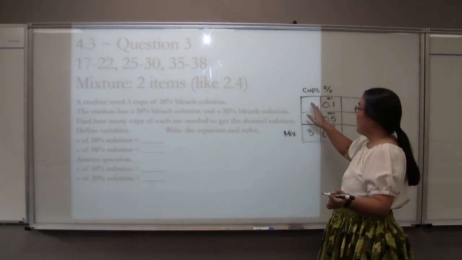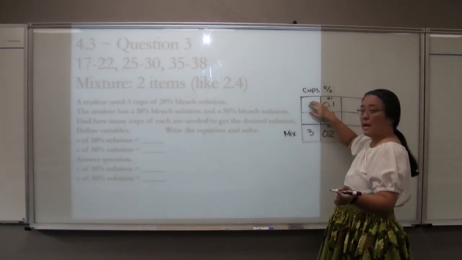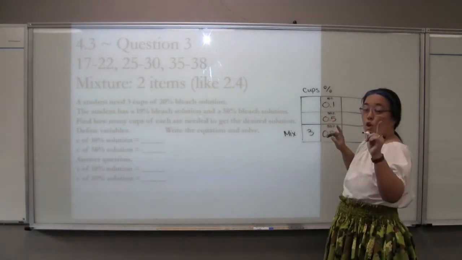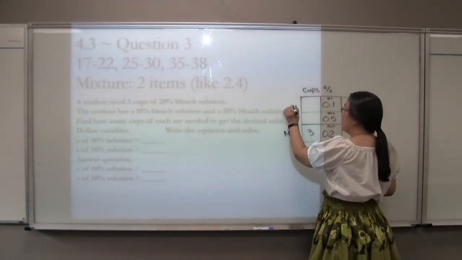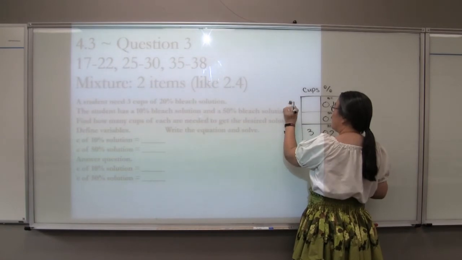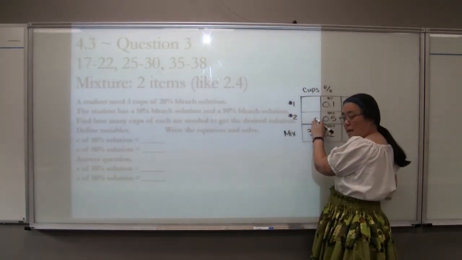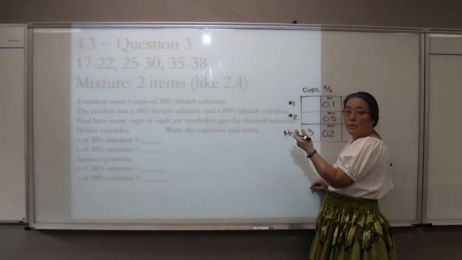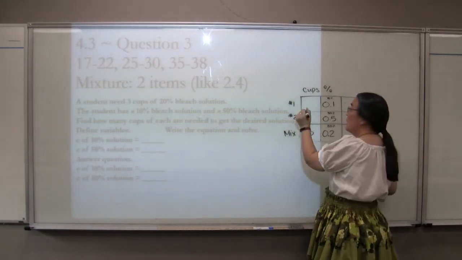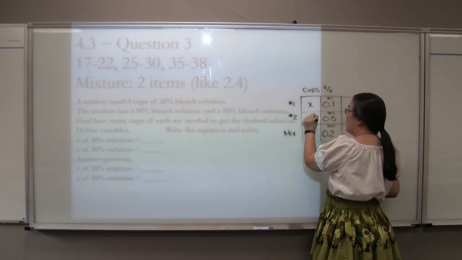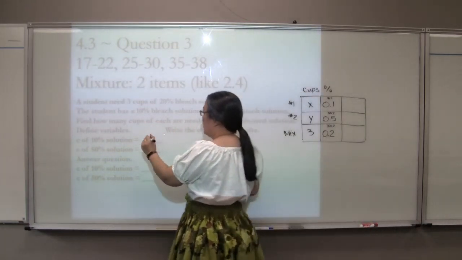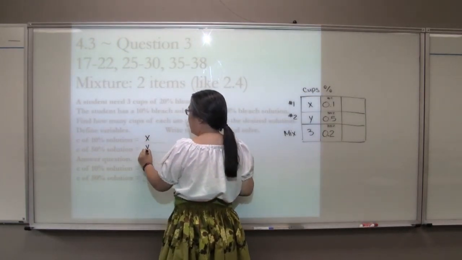If you remember, back in Chapter 2, we used x and 3 minus x. You could still do this, but I'm going to show how to do this using elimination. When we were using x and 3 minus x, we were actually solving this using substitution. Now we can use x and y. Coming over here, x and y.